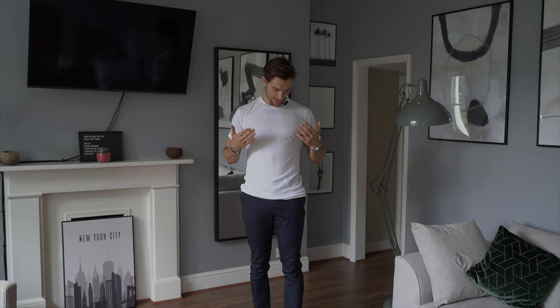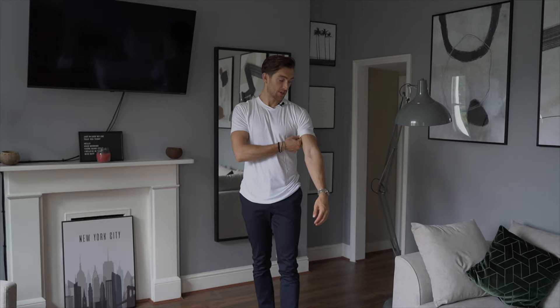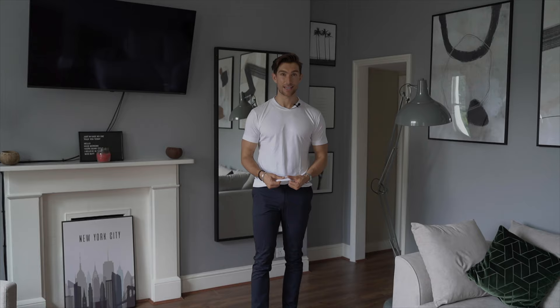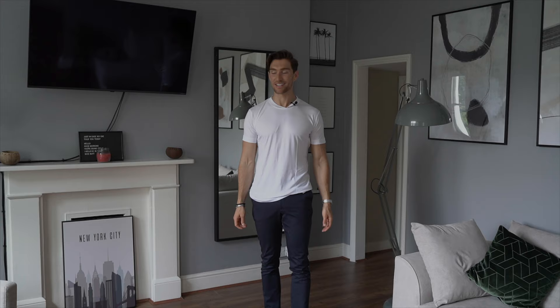On to t-shirt number two - the cotton one - and I think this is better than the previous white one. Not so tight around the top, a bit more airy, and the material is a lot more elastic. I absolutely love this - it fits incredibly, the quality is insane. Son of a Tailor, big thumbs up from me. Very very happy considering how stressful I was a couple of weeks ago running around central London trying to find a t-shirt.